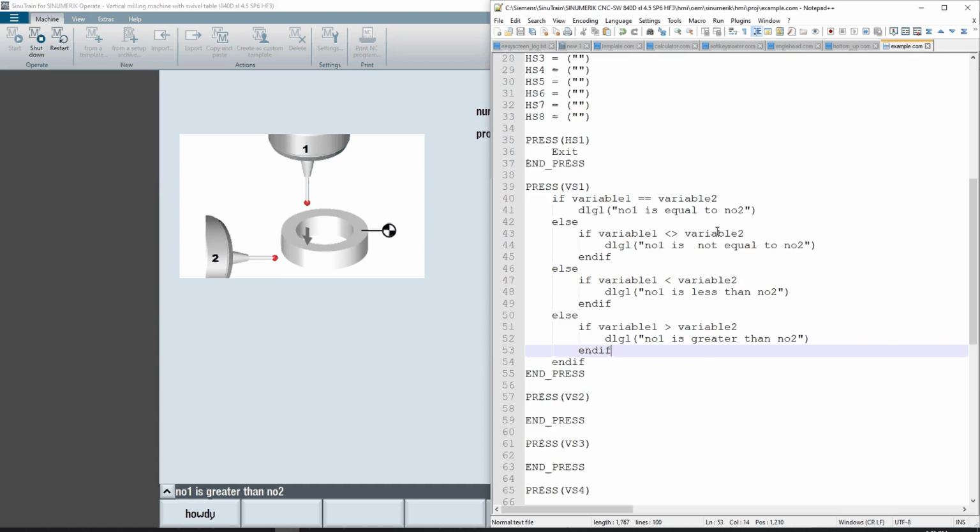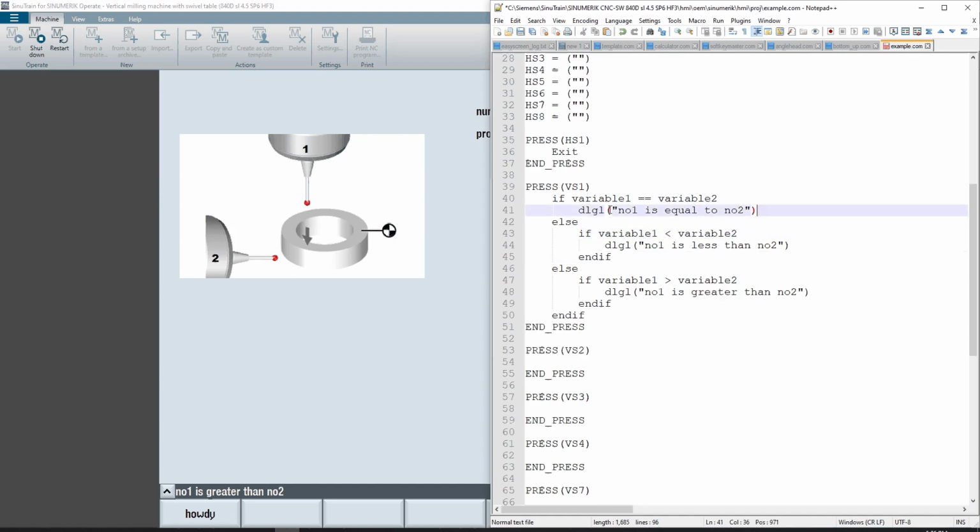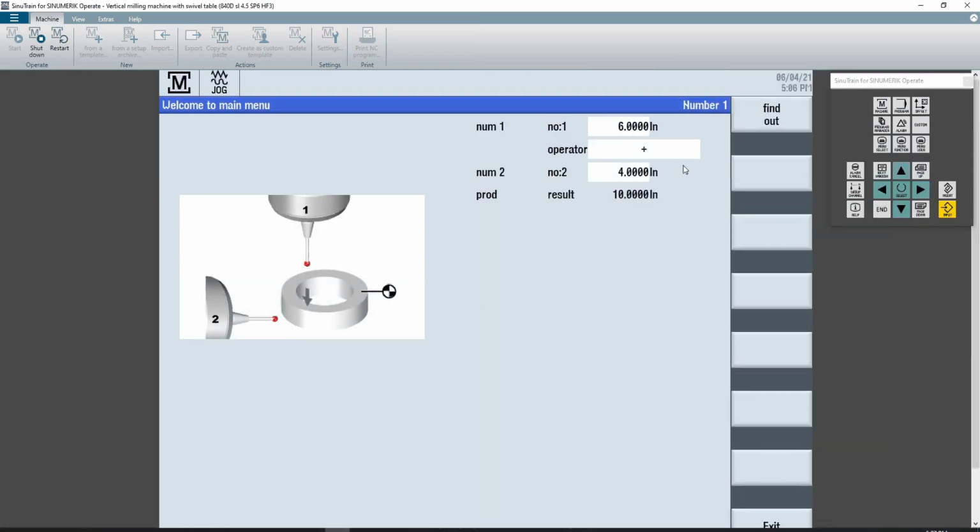And you'll notice that the not equal is not coming up, mainly because these ones here happen after. So if I were to put this guy below this, we would have a conflict of which one would happen last, and then the last one that will happen will take precedence over the condition that happened prior. So this one's kind of a dead end because it gets superseded by these guys here. So we could see that we have an equal, we have a greater than and less than, and that's really all we need for getting our relational result with the find out soft key.